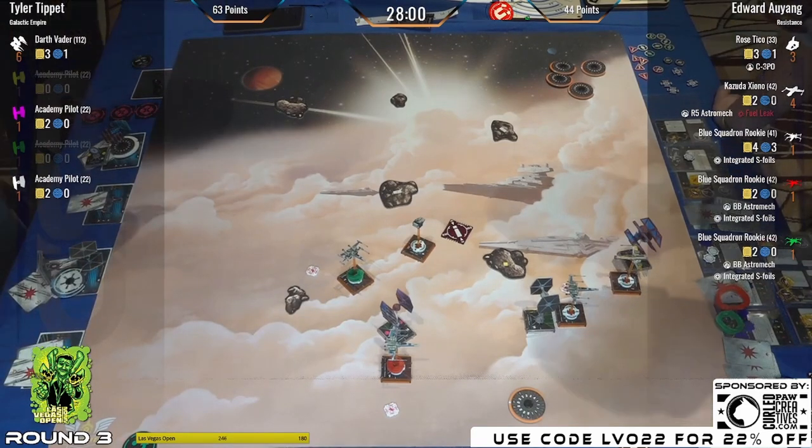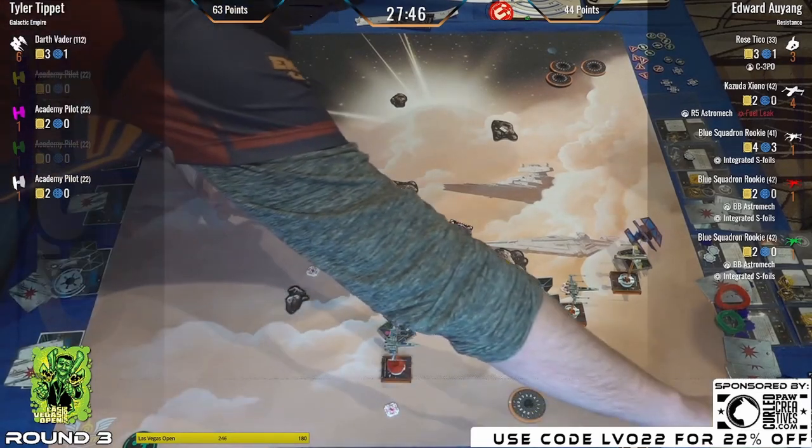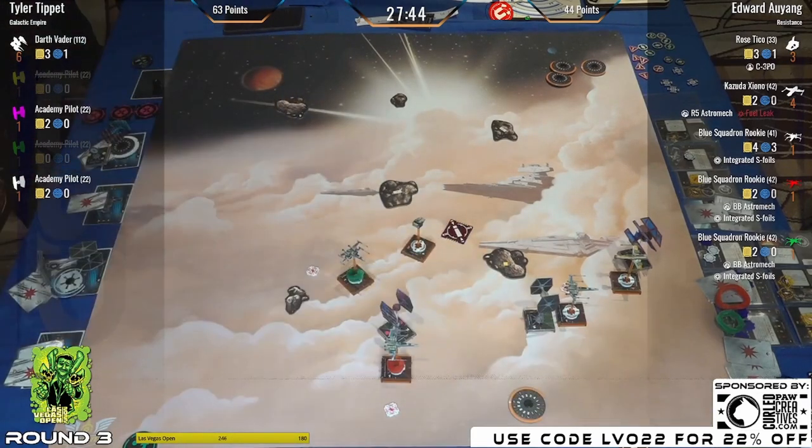Where do you think that defender's going? Because you got this red X-Wing and the green one next to it. Yep, heading into that corner as well. Yeah, these are the prime targets, both of them at two hull remaining. As long with Kaz, so Vader can just start.